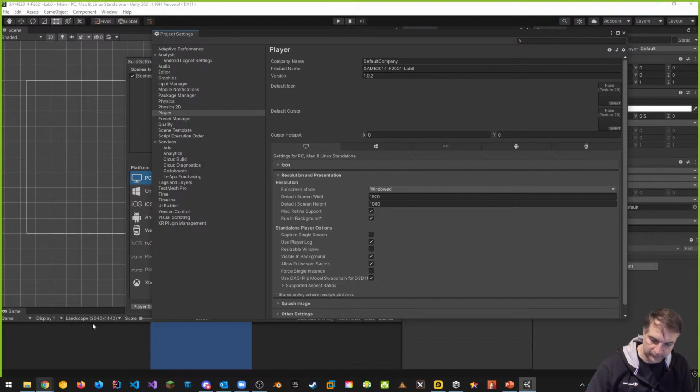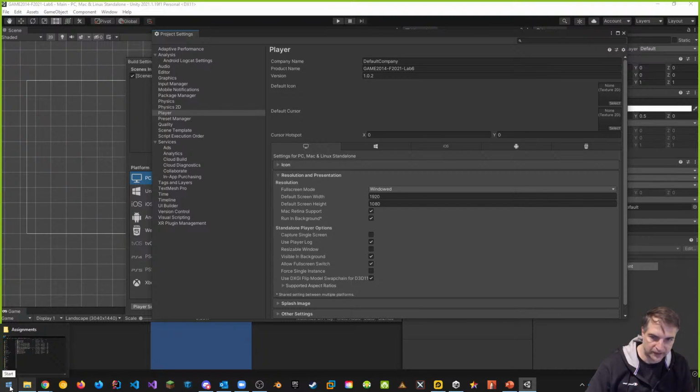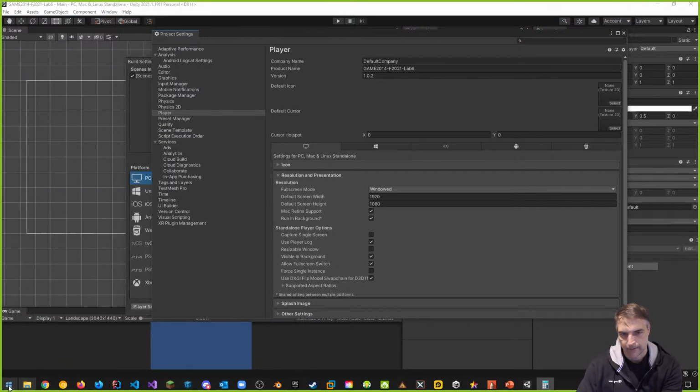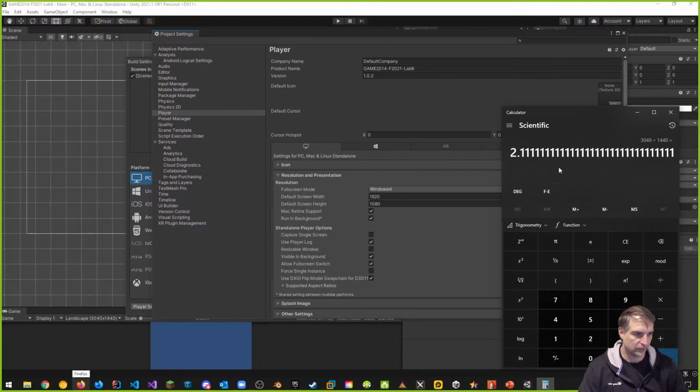Now notice that my landscape is 3040 by 1440. I really can't put that as the size of my screen because it's probably too large for some people. So let's put an aspect ratio similar to this inside of our screen that we're going to use for WebGL as well as our Windows PC Mac Linux standalone build. So I'm going to pull up my calculator, and take 3040 divided by 1440. I'm going to say it's 2.1 times the width compared to the height. Height is 1440, but the width is 3040. So much wider than taller, right? That's the way of doing it.